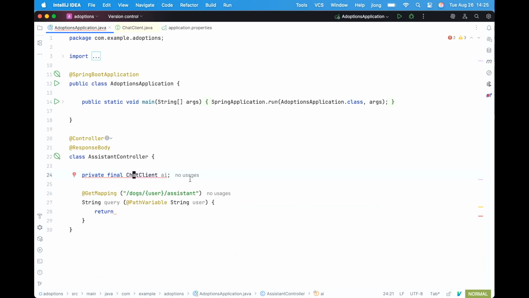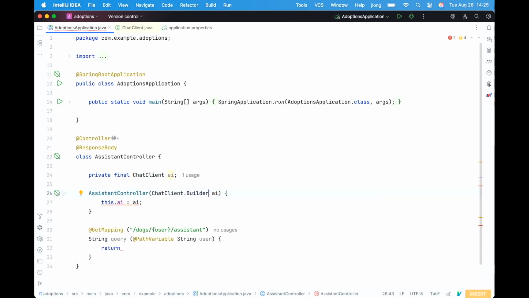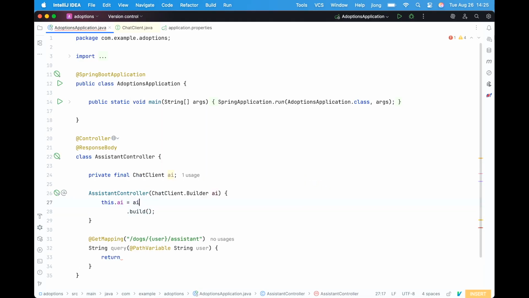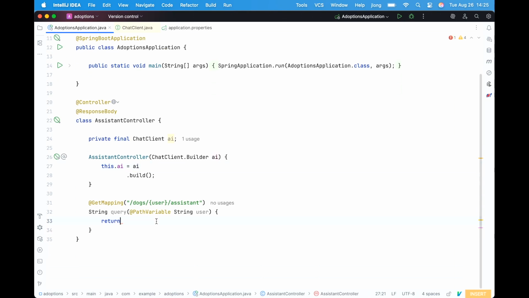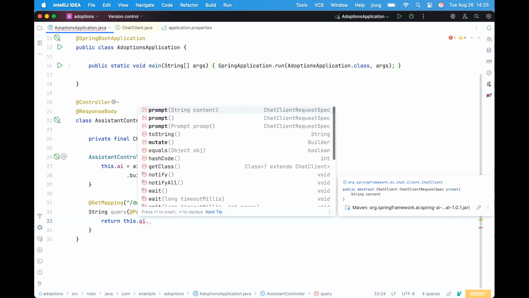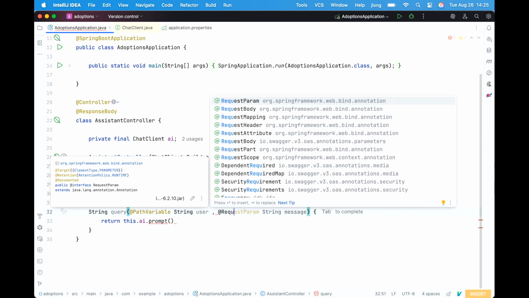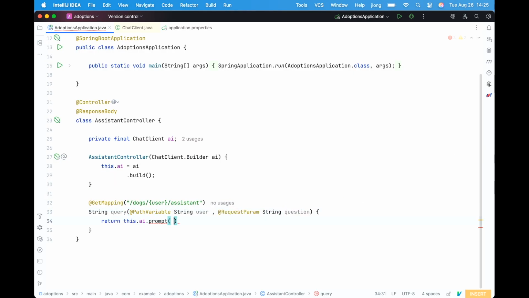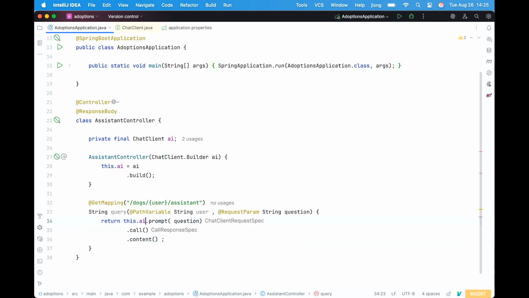So we're going to add that in. I'm going to inject that into the constructor, and we have to factory it. We have to actually build up the instance here, okay? And we have several things we need to configure. As we configure it, we'll do so here, specifying some defaults where we can, and at the call site where there's just a one-off specification. And we're going to use the model. We'll say, hey, model, take this question being asked by the user, String question, a request param, take that in, and then call this, and then get back the content as a string, yeah? So let's try that.